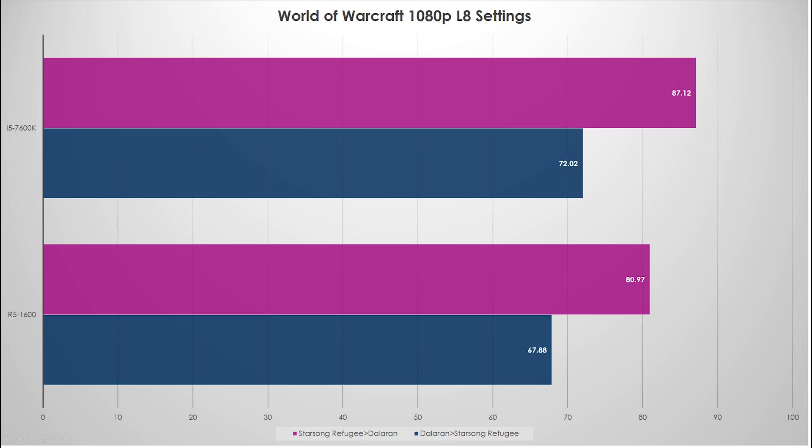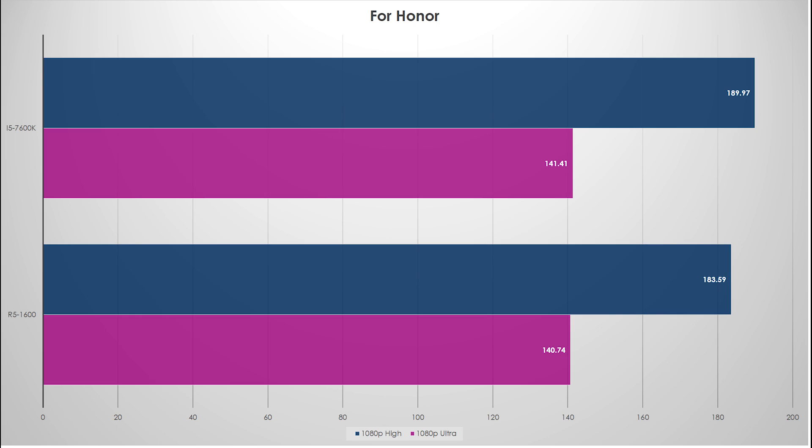Let's take a look at F1 400 and see how that one turned out. In this benchmark, they were very close on high settings — the Kaby Lake system squeaked out a couple of percentage points — but on ultra settings they were so close that if I ran the benchmark three to seven times and averaged them, they would pretty much be dead even. So this one didn't surprise me.